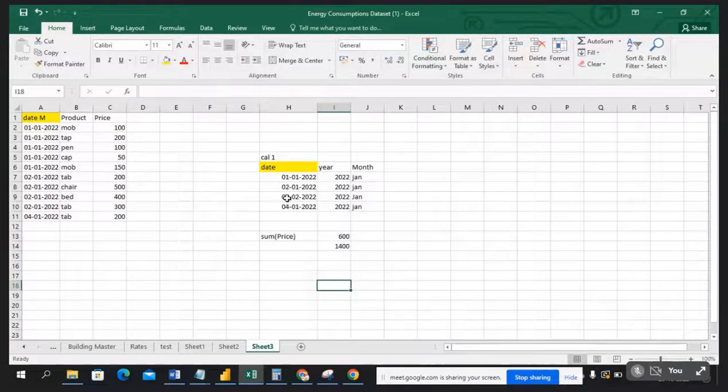The user will select the third date. This third date will go and check, is there any transaction for the third? No, right? So it will give null. Again, the fourth will go and check, the fourth transaction is there, the fourth transaction is 200, only one record is there, so that only one record sum it will bring, 200. Getting my point, guys, why I'm using a calendar table?